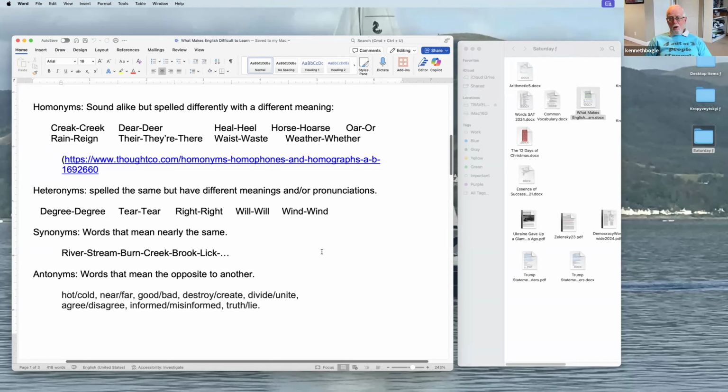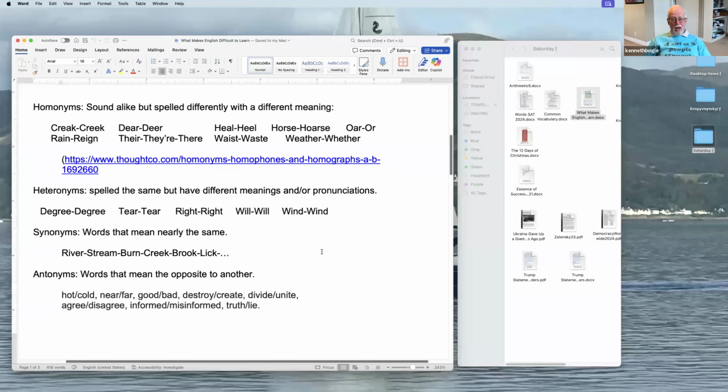They all sound alike, right? Rain, weather. Reign, meaning a king that has reigned for so long. There, their, they're. Where do you use one of those words? They all sound the same, and yet they all have a different purpose. Waist versus waste. Waist meaning the distance around the middle. Waste meaning something you throw away. And weather, which we're expecting here today, some snowy weather, versus whether. Do I do this or don't I do this? All words that sound alike, making it difficult to learn English.